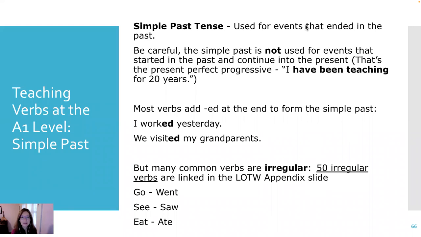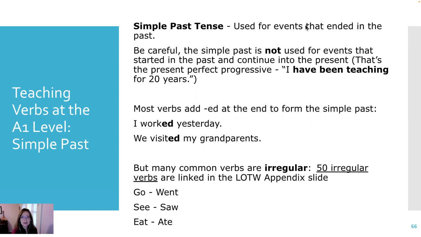Today, we are going to be talking about how to teach the simple past tense verbs. And the simple past tense is used a lot. It's used all the time for events that ended in the past. And we have to be careful because there are other past tenses. We're going to be talking in future webinars about the past perfect and the past continuous.